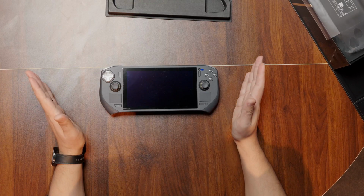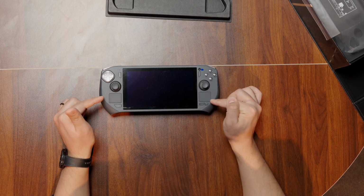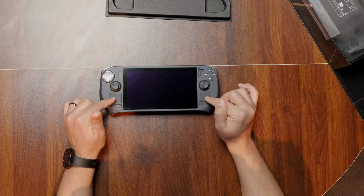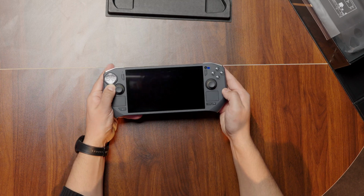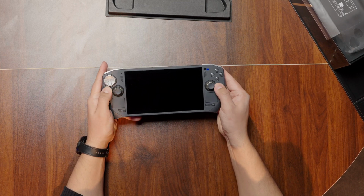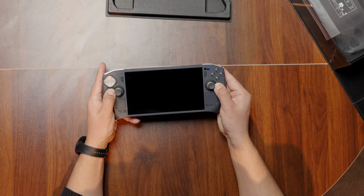Now, just looking at the body, there's a lot here that's very similar to other handhelds on the market, but the biggest difference are those trackpads that I was mentioning before. And that's a really big deal, so I'm really happy that these are there. But you also have these radial dials around the Hall effect joysticks. So I believe these are programmable and you can use them maybe for changing your sensitivity or changing other settings. I'm definitely gonna wanna try those out.